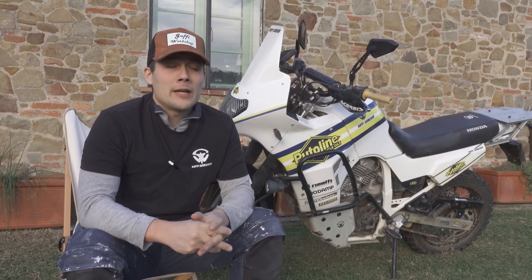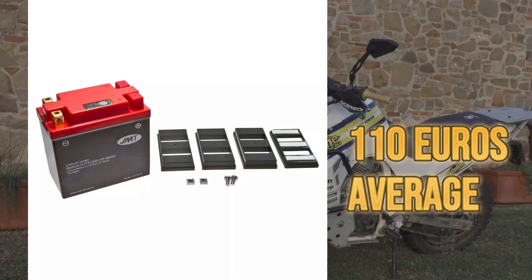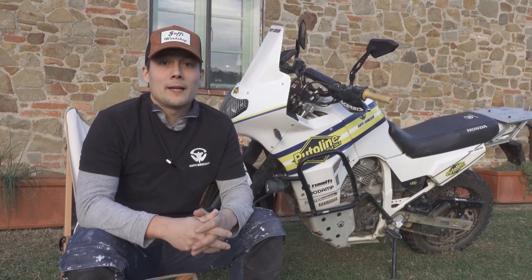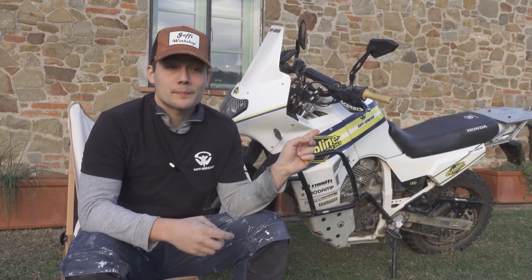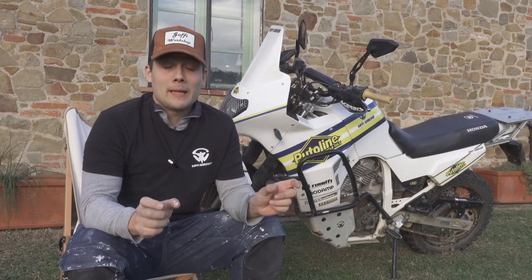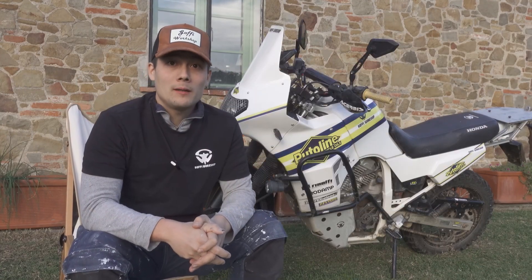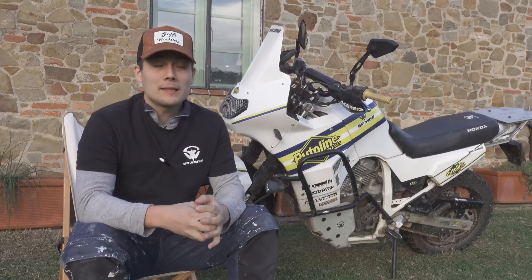There are three types of battery — one that I don't remember the name of, one is the JMT, and the last one is the Sky Reach. In order to install the battery on this bike, you have to find the correct one. The code for the Honda Transalp 600 is this one. What matters on the battery is the poles — the negative and the positive pole have to be in the right position. I've seen some people installing a smaller one with this code, but that's a battery for a scooter — it's strong enough to start the bike but it's not the right one to last longer.